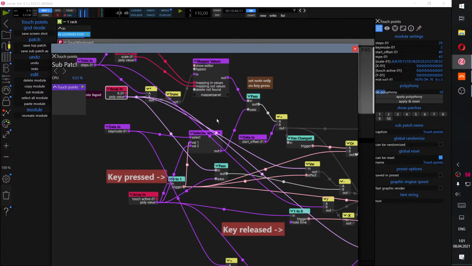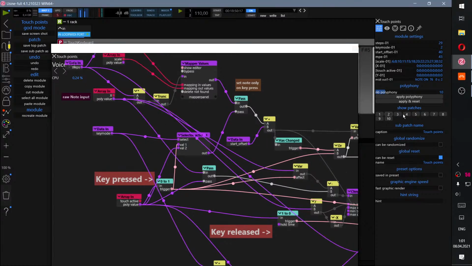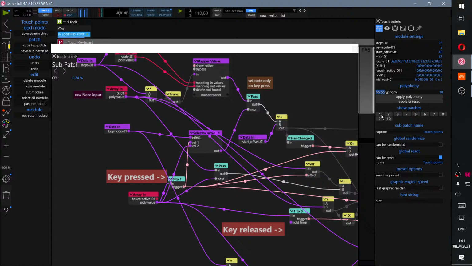So yeah, you can individually access each instance of this patch. So you could even, after applying this polyphony, change entirely some of the instances, or each instance, if you need to do it for some reason.